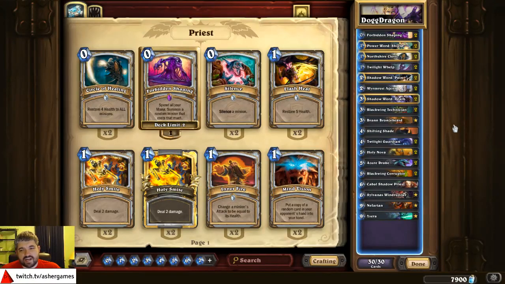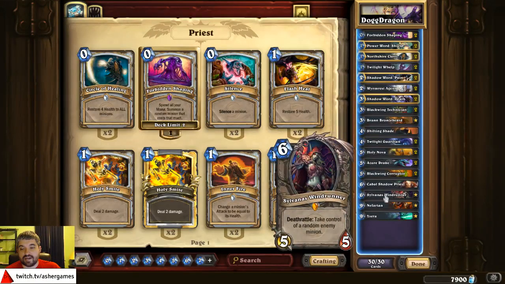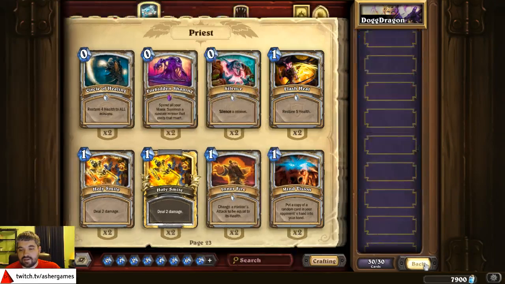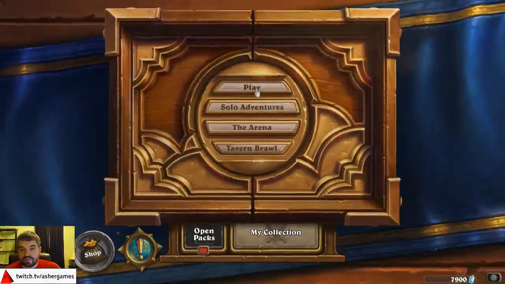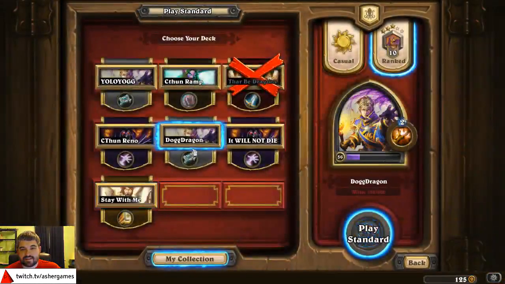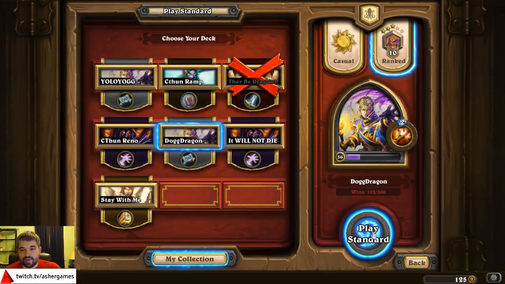But otherwise, it's a dragon deck. It plays pretty similarly to a lot of other ones. The only tech change that I've really made, because I'm running into so many Cthulhu decks, is to get a turn 9 Sylvanas instead of double Cabal Shadow Priest. But let's go ahead and dive into the games. We'll see how this fares at the end of the season, rank 10, working our way back up meta.